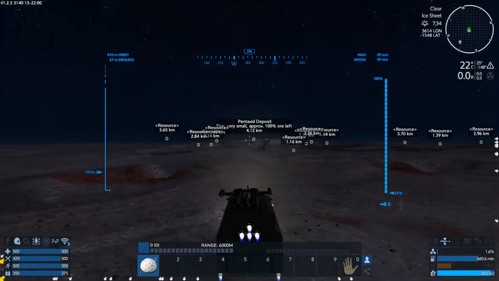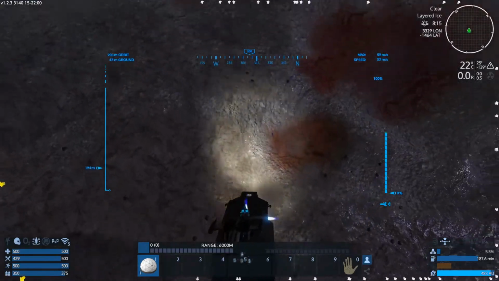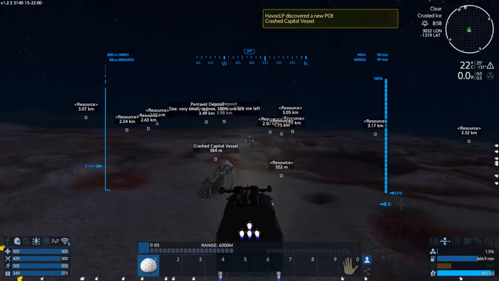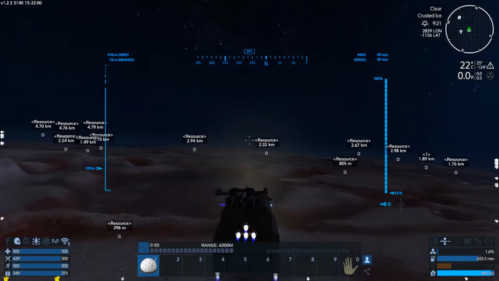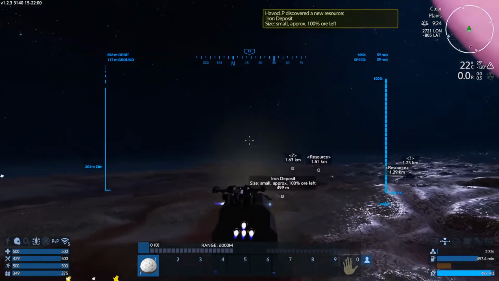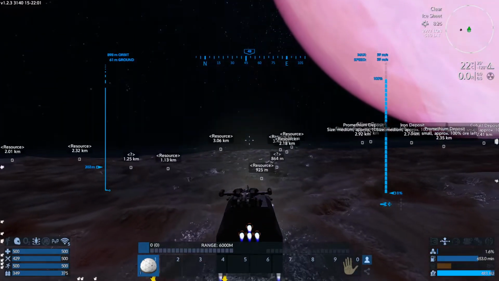That's fantastic. That's a crash ship. That's great. Whoa, that's almost another crash ship right there. Watch out for that mountain there, Havoc. Crashed capital vessel. There's a lot of resources in that. There's at least one alien container in there too, but it's not what we're after right now. Okay, let's head towards this POI over here. Oh, there's another one here. There'll be another civilian one, it looks like.